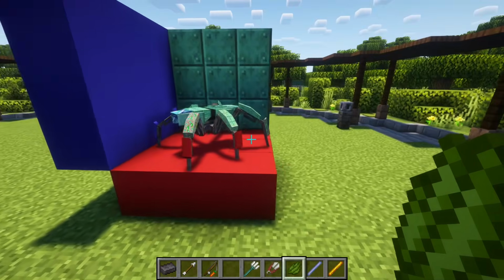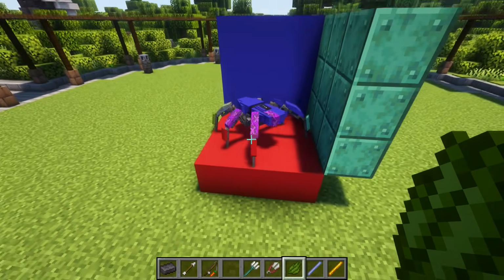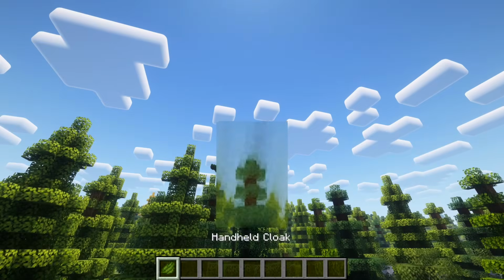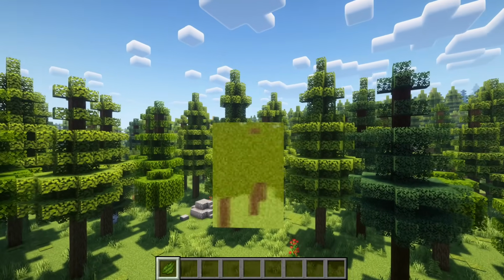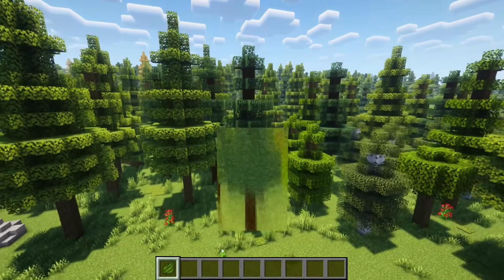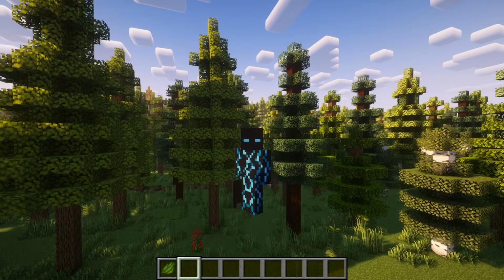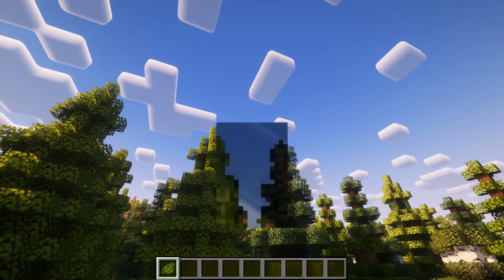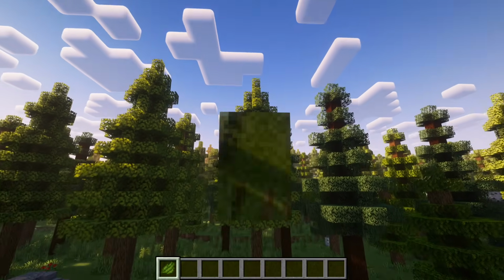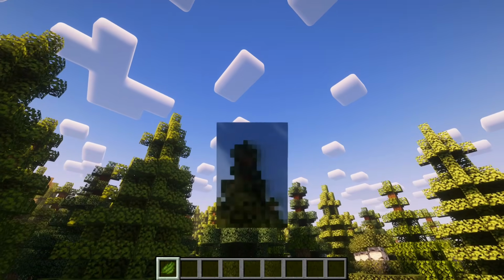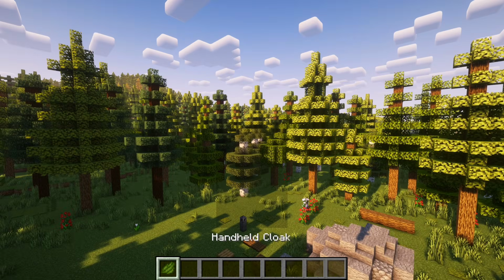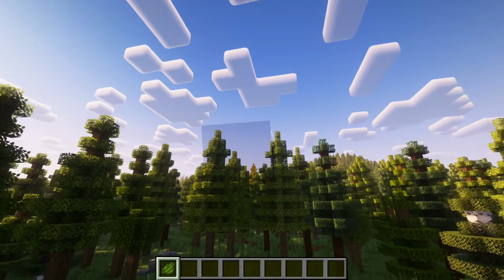In my video about procedural animations, I created a cloak using block displays. I recreated this effect using text displays to see how it would look with accurate color interpolation. I added a bit of noise so it wouldn't look so flat. Entities don't render behind text displays, so just by lowering the opacity, you can create even more accurate cloaks.